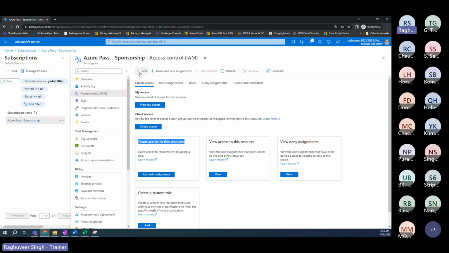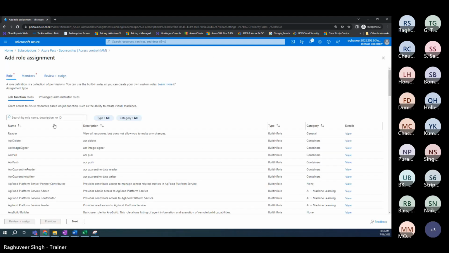If you don't see it here, then on the top, there is a button that says add. When you click on it, it also shows in the drop down add role assignment. So we'll click on add role assignment. Now, when we click on add role assignment, it shows me all the roles. Microsoft Azure has 200 plus RBACs, role-based access control. It has subscription-specific RBAC and service-specific RBAC also. What you see under privileged administrator role, the tab after job function, there's a tab that says privileged administrator role.